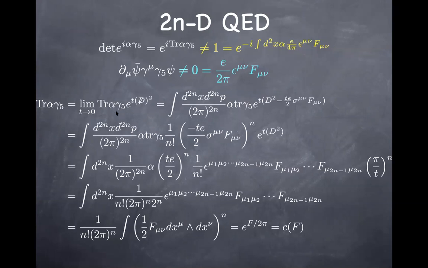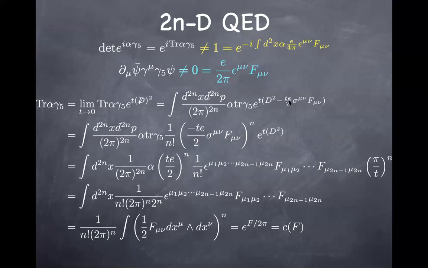And so in that case, gamma 5 also needs to be the antisymmetric product of all gamma matrices up to 2n dimensions. And I'm specifically talking about even dimensions here, where gamma 5 can be defined. And then you go through the same exercise of writing this Dirac operator squared in terms of just covariant derivative squared plus a piece which goes with sigma mu nu F mu nu. And here's a typo, there shouldn't be a factor of t here. Sorry about that. It's supposed to be e squared instead.